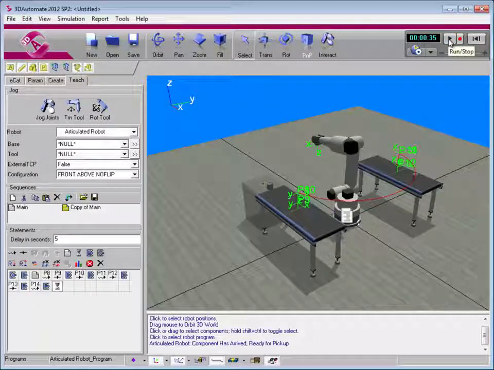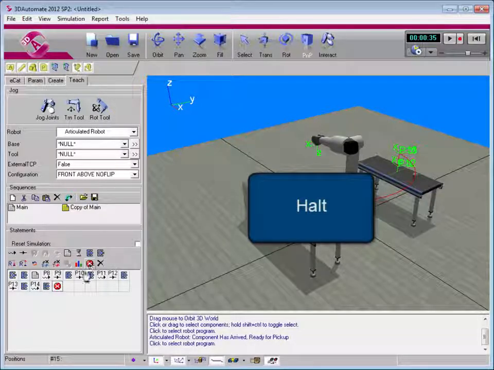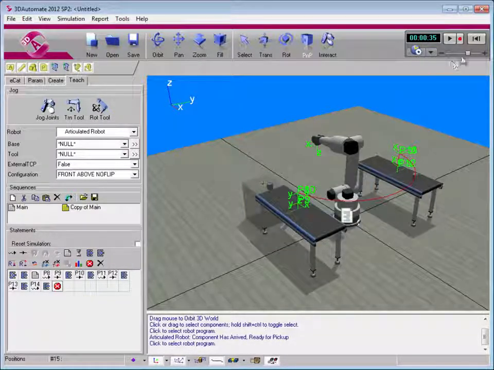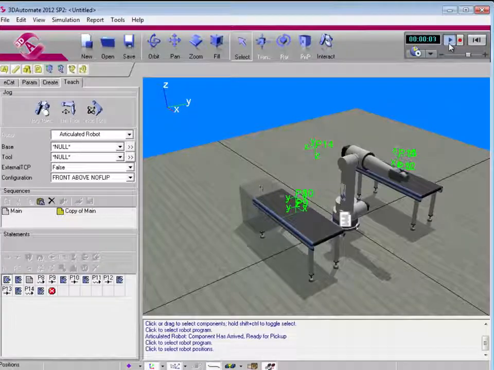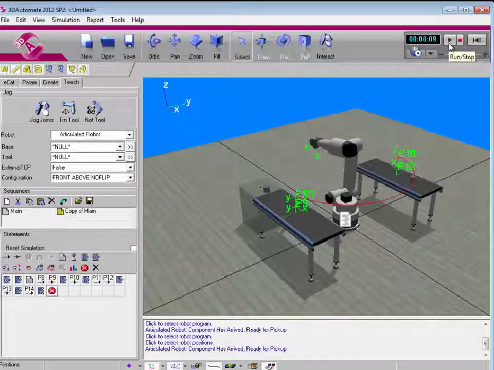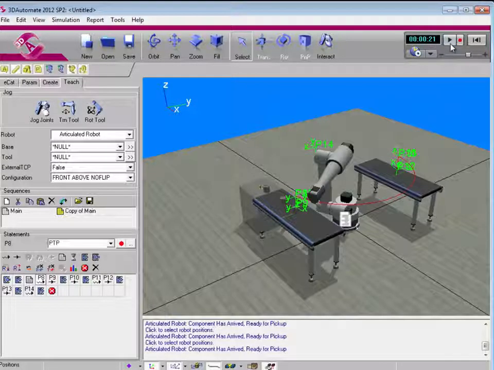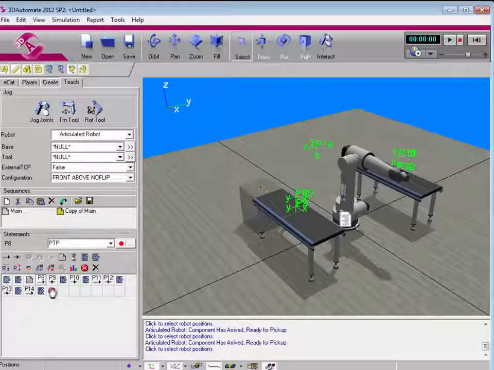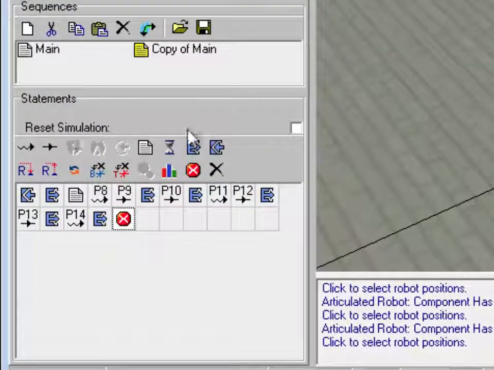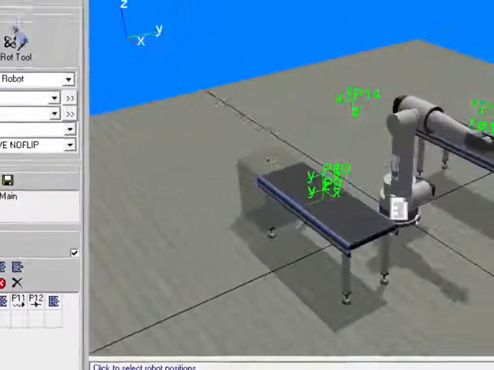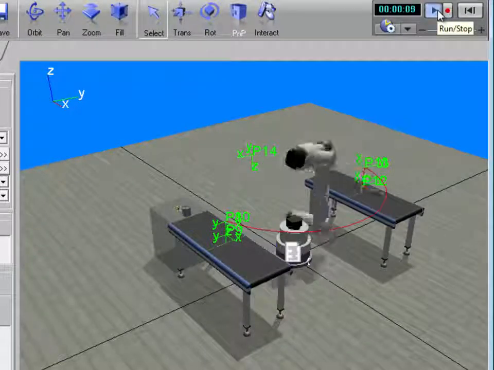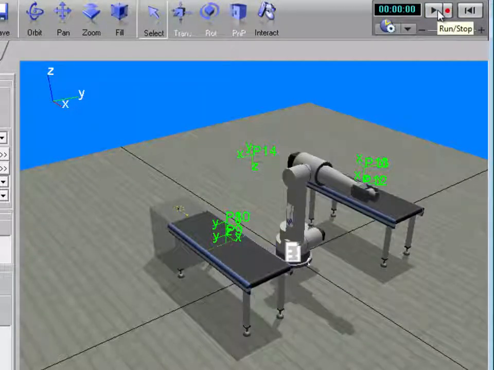And there we go. Now let's go and use a halt statement. So I'll delete the delay statement and now create a halt statement. So let me show you what the difference is. So I'll run the simulation now. And what the halt statement does, it actually stops the simulation. So now I can trigger when I want the simulation to continue, like so. All right, so I can reset now. Now the halt statement actually comes with another property where it resets the simulation altogether. So if I check this checkbox, and now I run the simulation, all right, notice everything reset back to normal.